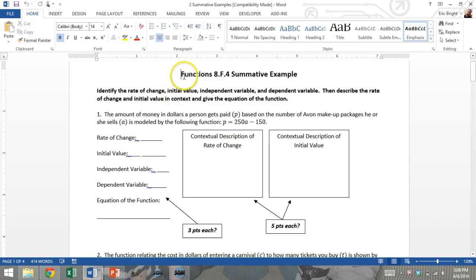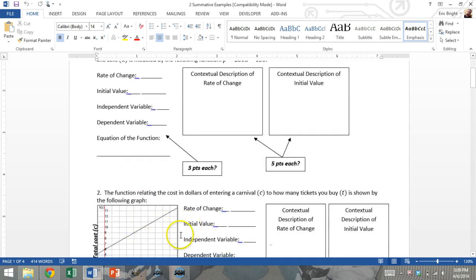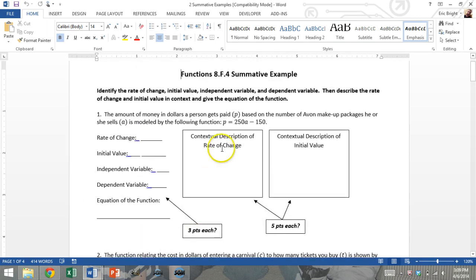But here's a function test of what I might do, back to the rate of change and the initial value. First of all, we've got a situation where I give them an equation. Can they identify the rate of change, identify the initial value, identify the independent and dependent variables, so that we know what's the input and the output, because we've talked about that previously with functions and how those tie in. The equation of the function, obviously they've already been given, so I'm probably not going to assess that in this one, but I've got other modalities, like here's a graph one in which we'd need to do that. And then a conceptual description of that rate of change and initial value would go in these boxes.